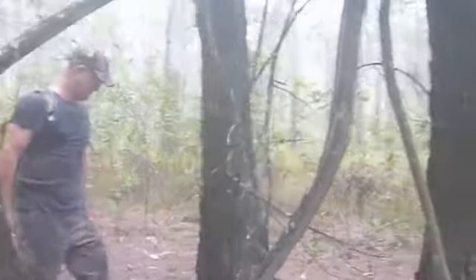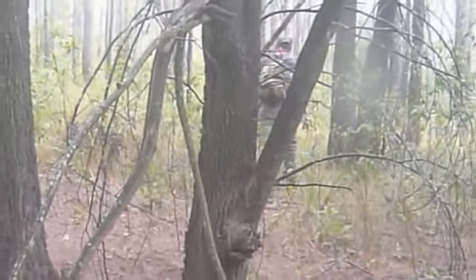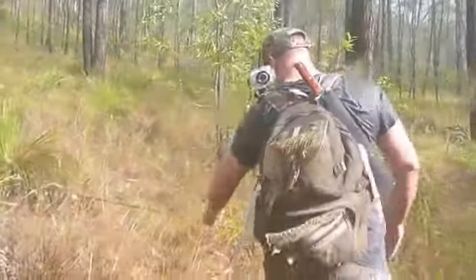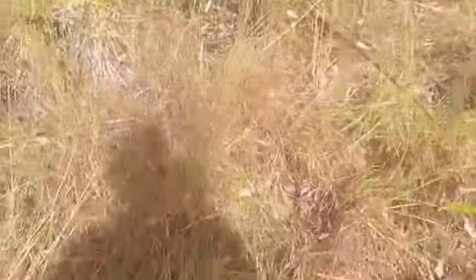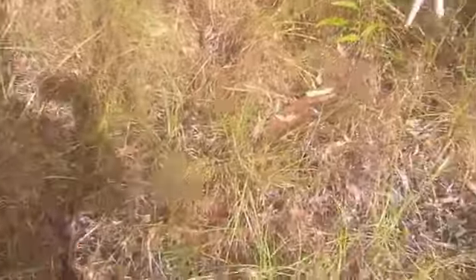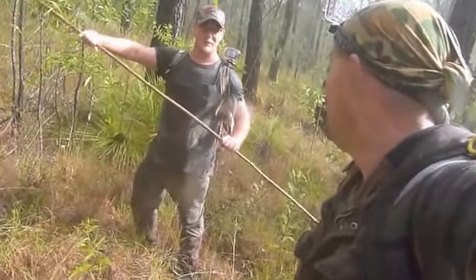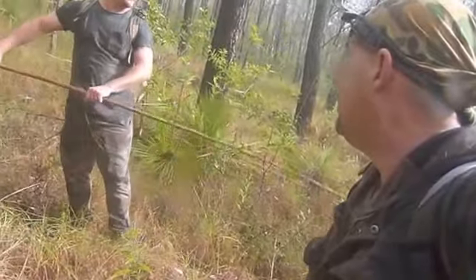All right guys, you heard the boss — let's go on an adventure to find the Aussie creature. There's an A-shape on the ground, even got a bit of a bath in the middle to make the actual A. Maybe they're giving us the tree knocking. Maybe they're saying try these. Yeah, looks like more of a spear.